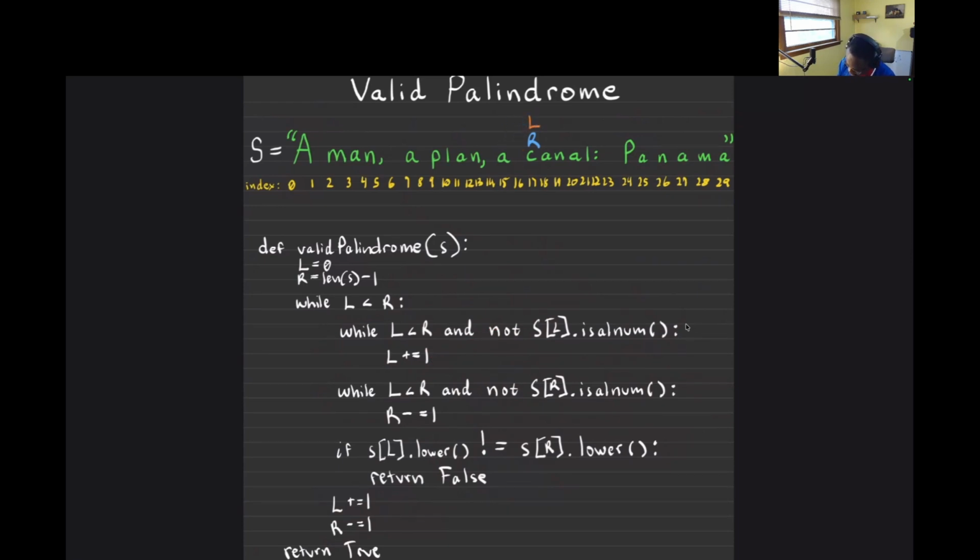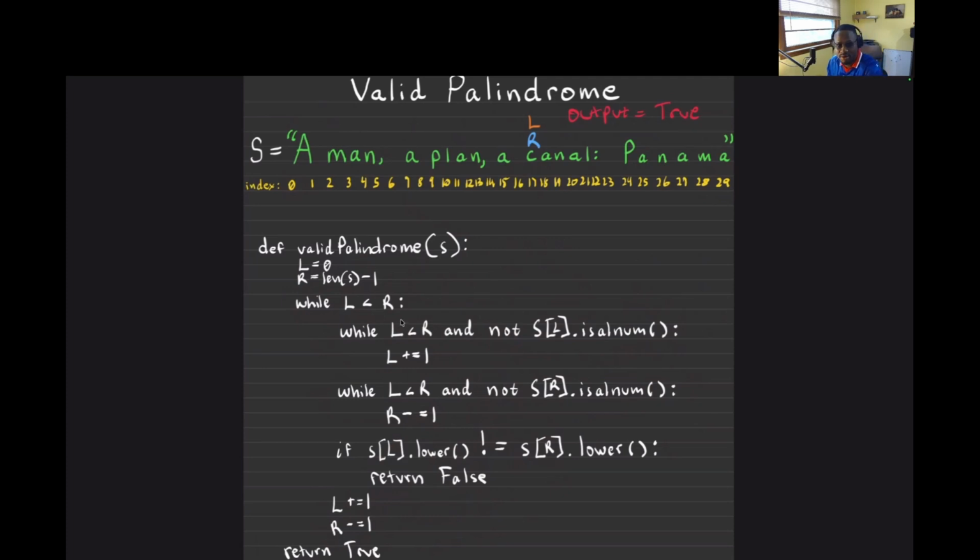Now left and right are both pointing to index 17. So this condition is not met anymore. So we terminate this entire while loop, and then we would just return true, right? Because the output we expected, I should probably write that. So output is equal to true. All right, that is the dry run.